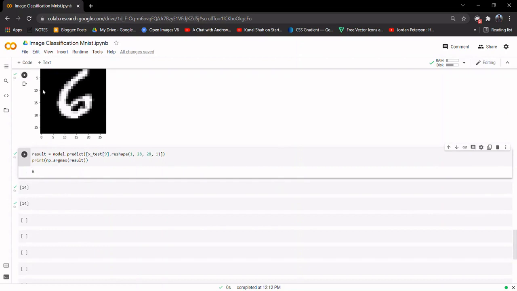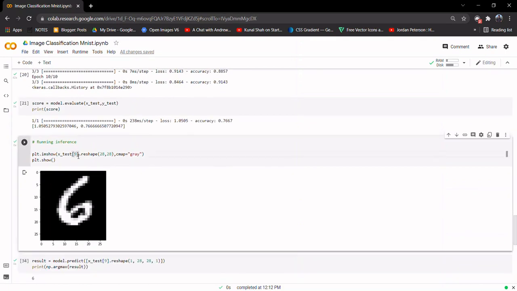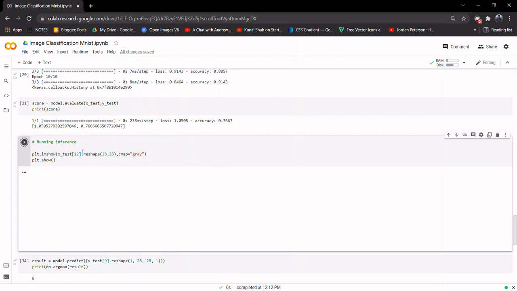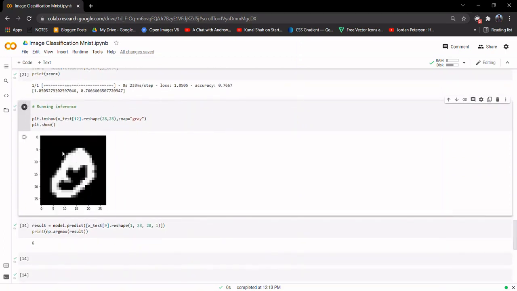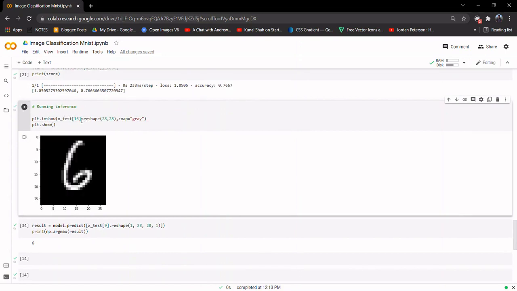Now let's try some other image. Let's try it at 12th position. Let's run it. The image at 12th position is again, I think, 0. Let's try some other, because we tried 0. Let's try the 15th position. Again 6. We have already tried this. Let's try something else.